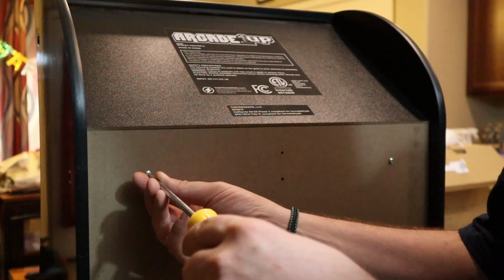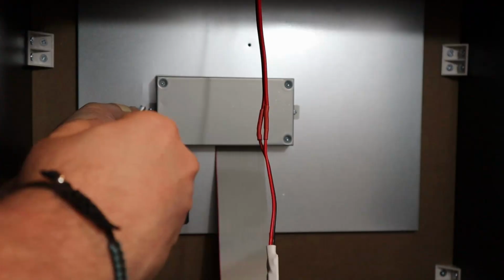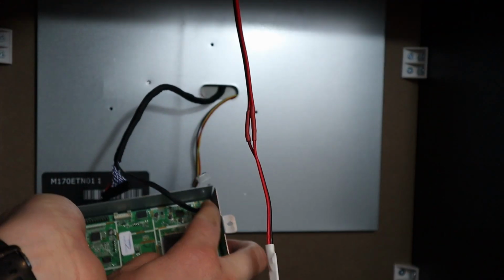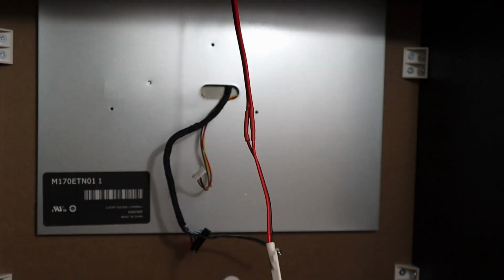And of course, to get this thing up and running, it's a little bit of a tedious process, but I think pretty much any general user can do this. Remove the back of your cabinet, unscrew and remove your PCB board, unplug all the wires going from the monitor to the PCB board, and use a screwdriver and remove that grounding wire, and boom, your PCB's off. You're ready to put the new PCB on.